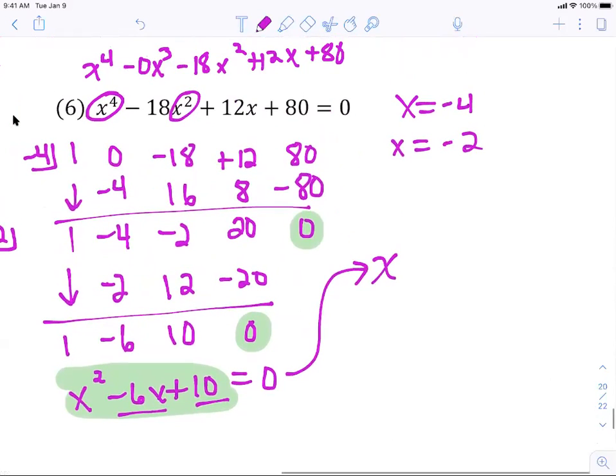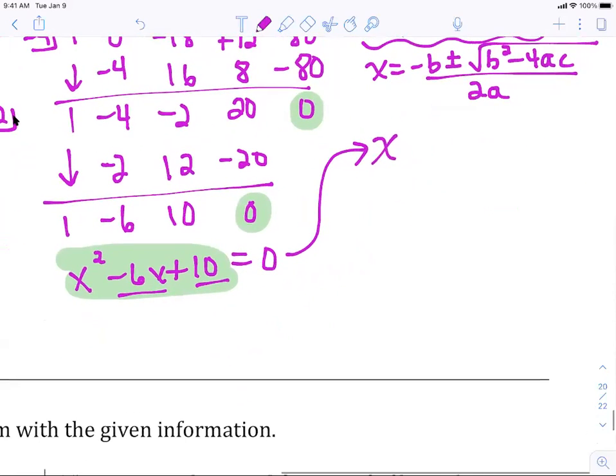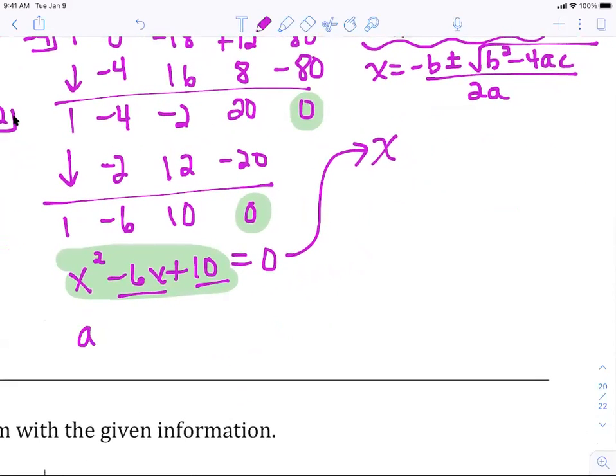All right. So the quadratic formula, if you forgot what it is, is x equals -b plus or minus the square root of b squared minus 4ac, all divided by 2a. Remember, with the quadratic formula, my a is always the number in front of x squared, so a is going to be 1. B is the number in front of x, so -6. And c is going to end up being 10. So let's plug in some of those values and let's simplify.